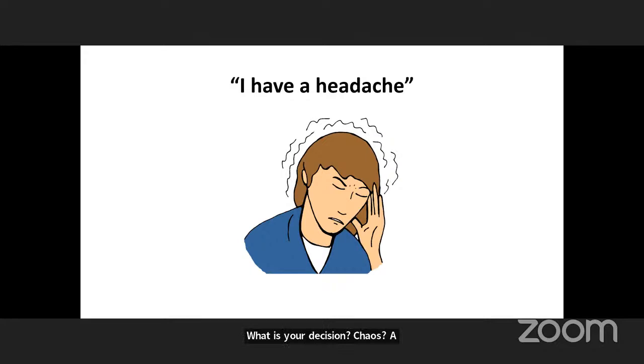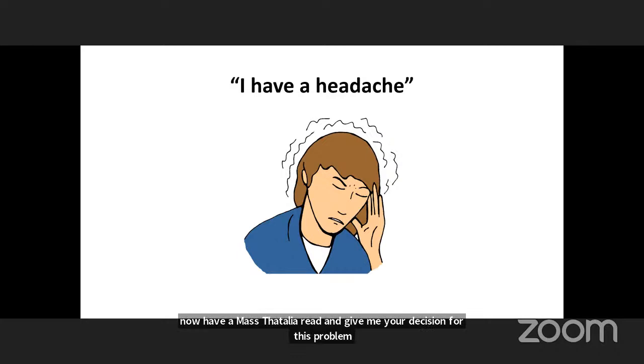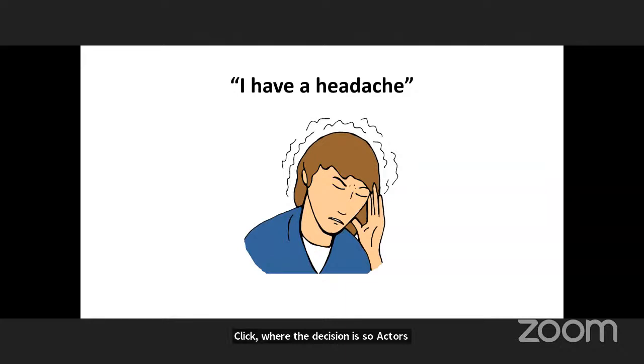Ahí se me duele la cabeza. Tengo que completar la oración. Correcto. Es como en nuestro idioma, ¿verdad? Uno dice, ay, me duele la cabeza. Voy a tomar. Ese voy es I will. Voy a tomarme, voy a bañarme, voy a dormir, voy a ver televisión, voy a escuchar música. No sé cómo usted se quita el dolor de cabeza. Entonces, una vez más, Natalia. Read and give me your decision for this problem. Recuerde, decisiones son actos que tomamos en ese momento sin planificar nada. Ahí se incluye el futuro simple. I will, cuando no se planifica.